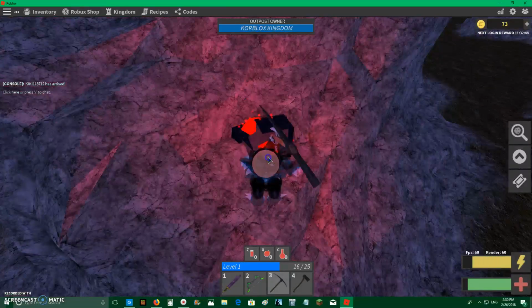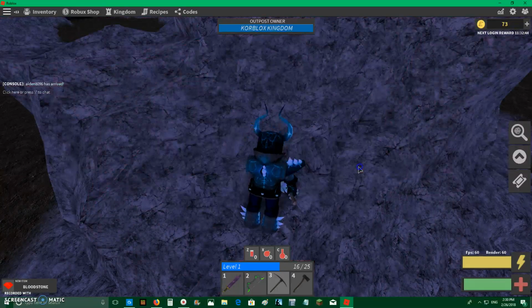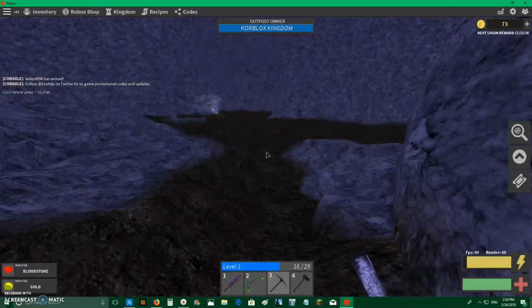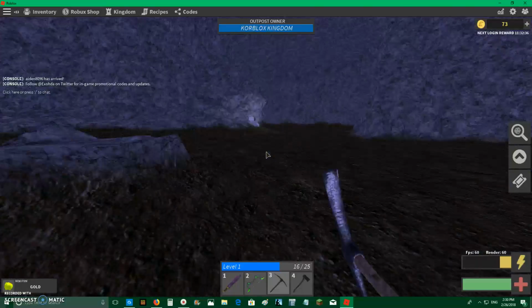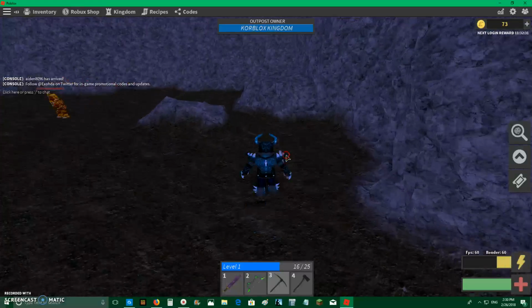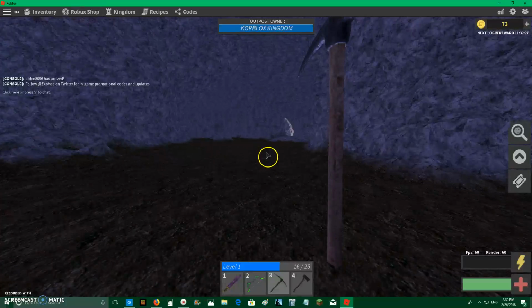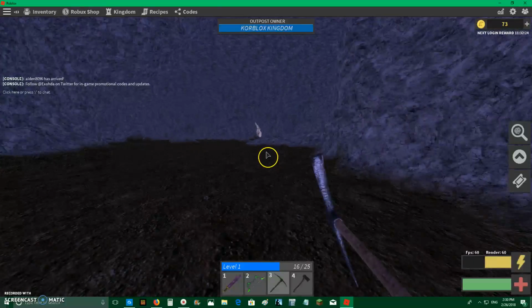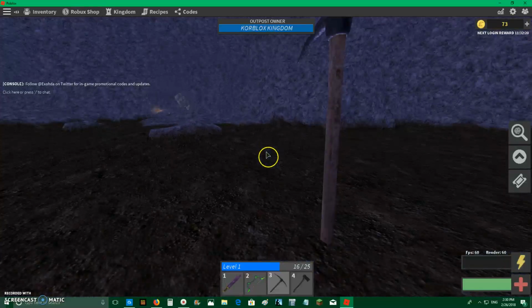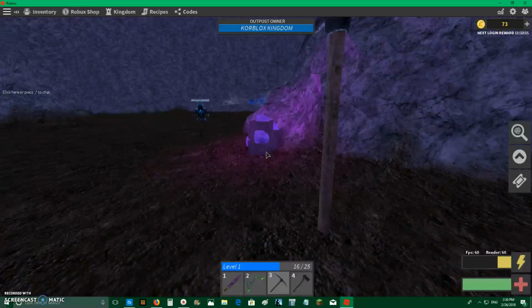Ooh, what's this? By combining 4 demonite, and you combine them at the ore forger. Now, where's some more stuff? Neonite glows green. It's like the only ore that glows green. That's neonite. No, there are others.